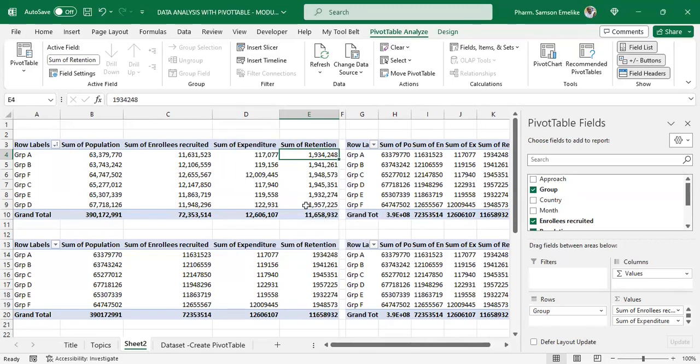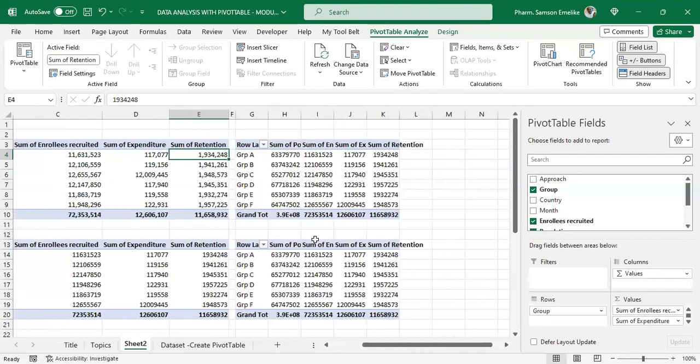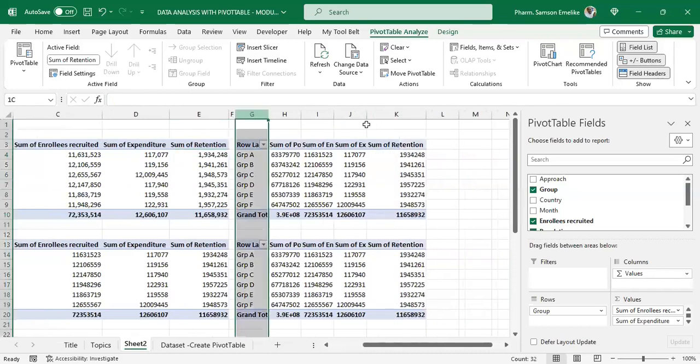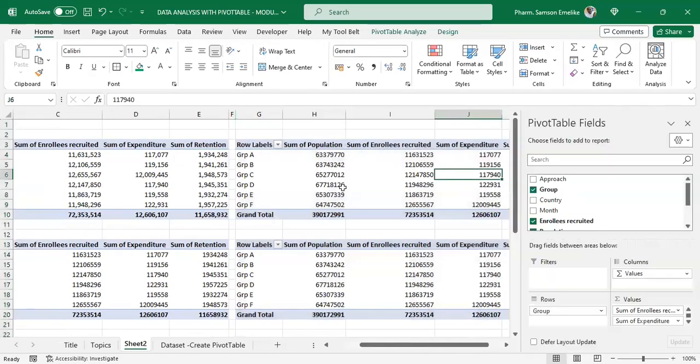All right, so we may decide now to come over here. This is the same data that we worked on here. We are now going to do our sorting from another field.